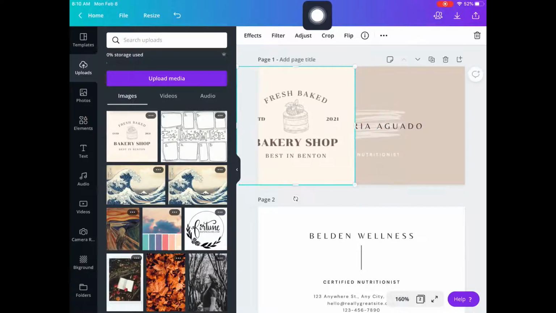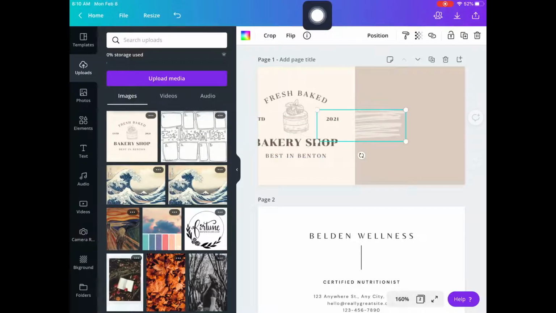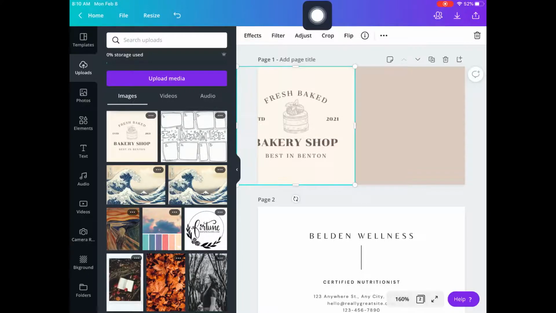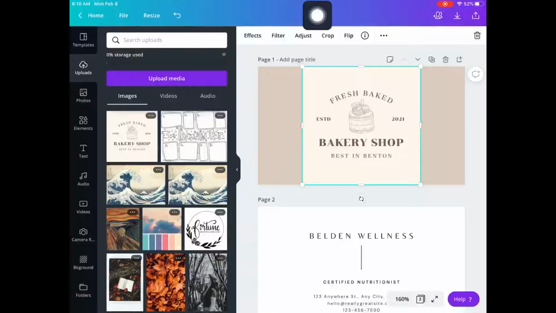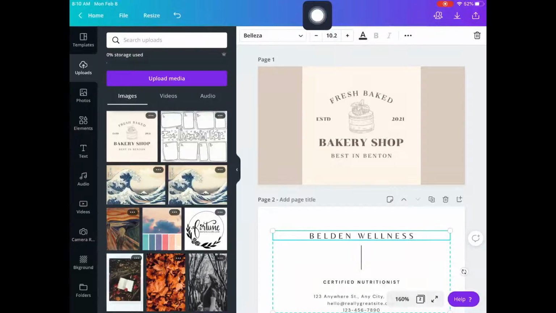And then I really actually don't want any of this stuff back here, because none of this has to do with what I'm doing. I just want my logo. But you can do it any way you want to. You can keep some of the stuff like that. Now, what I also want is I want this to be the same color as this. And I want this text to be the same color as the text up here.